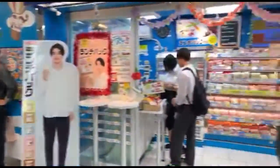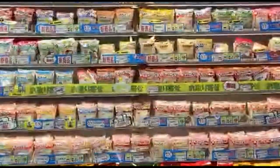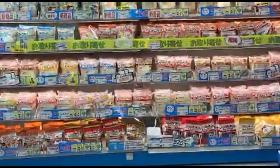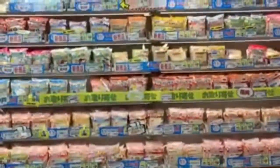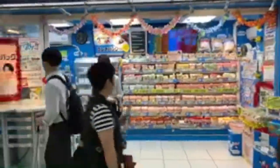Okay. But I stopped here because, you know, these are these sandwiches that I introduced in the Japan Sandwich Show. They've got like 1,000 varieties of sandwich packs. White bread, and in between the white bread is some filling, and then they kind of like clamp them together. And it's kind of fun. My mom likes the egg salad sandwiches. Snack pack, right? Snack packs.